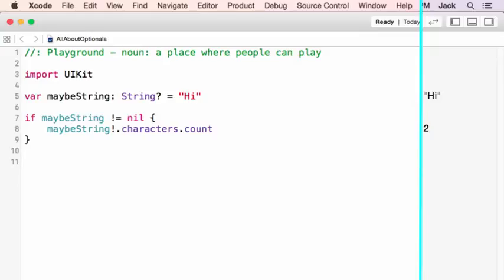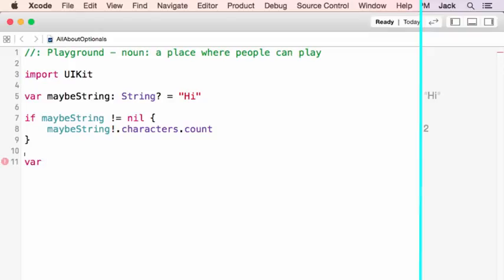So there's another type of optional that you can define, and it's called an implicitly unwrapped optional. I'm talking a bit about unwrapping here. When you unwrap an optional, you're simply taking it out of the optional. Say an optional is maybe an object, and it's wrapped up and you don't know. When you unwrap it, it's either something or nothing. If there's something, you can take it out, and that's what the exclamation mark does. It takes it out of the box, and now it has to be something. If there's nothing, it will crash.